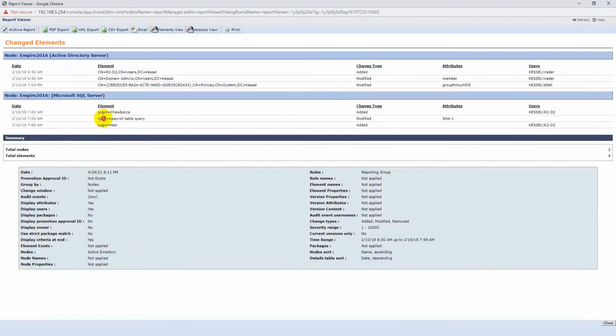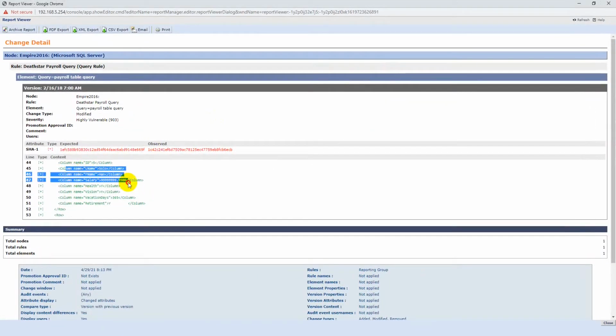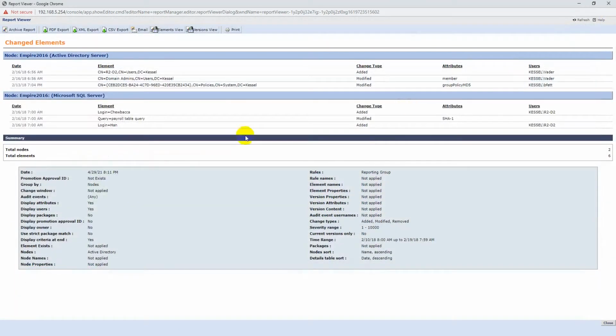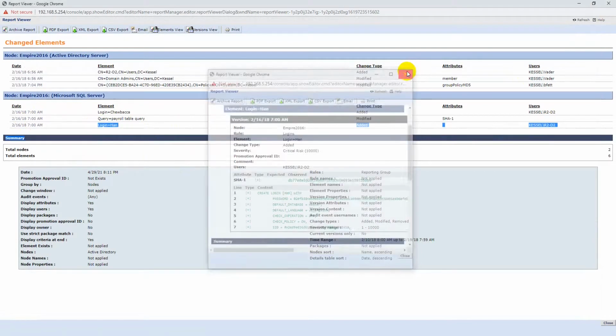Another example here is a query of your tables. For example, this is a change. You will see these columns have been changed to this information, the salary column, which was changed to this value. Another example is the login, which also came with this user. This kind of information is absolutely not authorized, and absolutely may affect your machines' security.